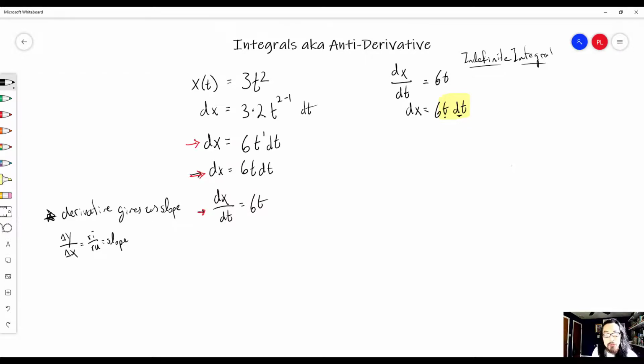Now, the symbol for an integral is a squiggly line. It kind of looks like an S, but you stretch out the S a little bit. I'm going to show you what the next step would look like. I'm going to put that squiggly long S next to dx, and I'm also going to put it here in front of 6t dt. Now this is a very important step, going from here to here, and the next step is very important.